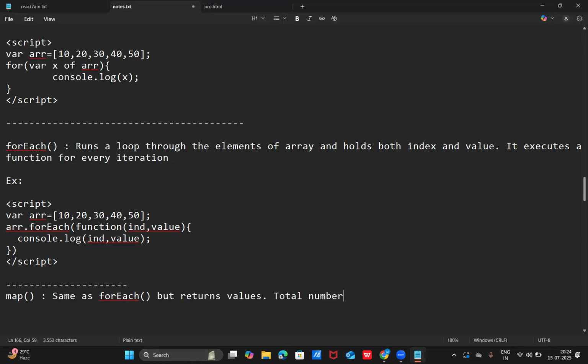So total number of return values are same as total number of elements in array.